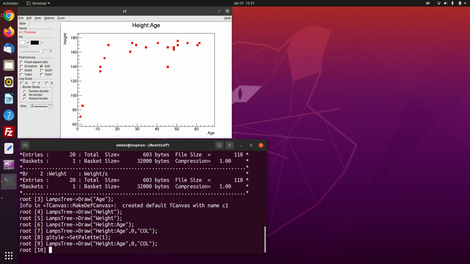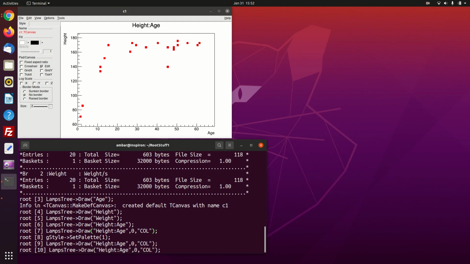So when I was explaining this with lamps, I wanted to show you the correlation, and I made the point that the height, which is along the y-axis, is correlated with the age along the x-axis, provided the age is below 17 years. By that age, people peak in their height, and afterwards you get a saturation. Of course, there's one person here whose height is very small, despite being an adult of 45 years of age, so he's a short person. But otherwise, there is correlation in the beginning, and then afterwards it saturates. So this was height versus age.